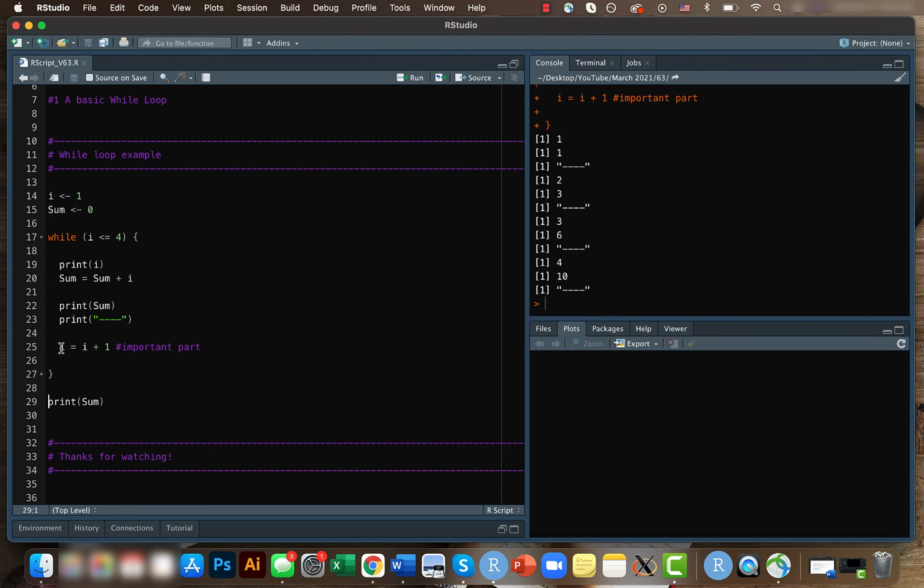And then towards the end of the while loop, you have to give this. This is one of the most important parts. Here I'm giving i equals i plus 1. So i was initially 1, now it will become 2, so that it will keep iterating and it will stop when it's 4. Because if you don't give this, i is always going to be 1, and this is going to get you into something like an infinite loop, and that's not what you want. So make sure that you have this section in your code. This is very important. So we are telling that i equals i plus 1 at the end of the first iteration.